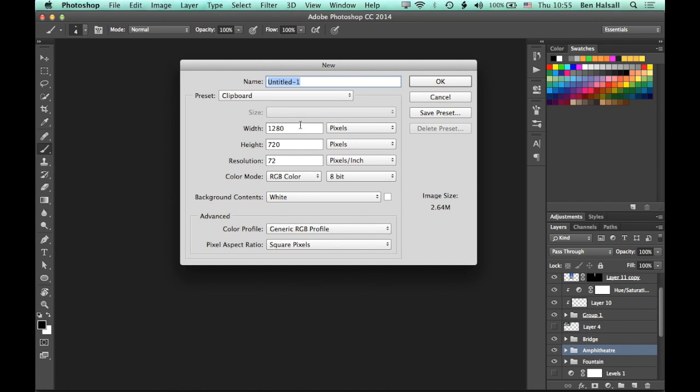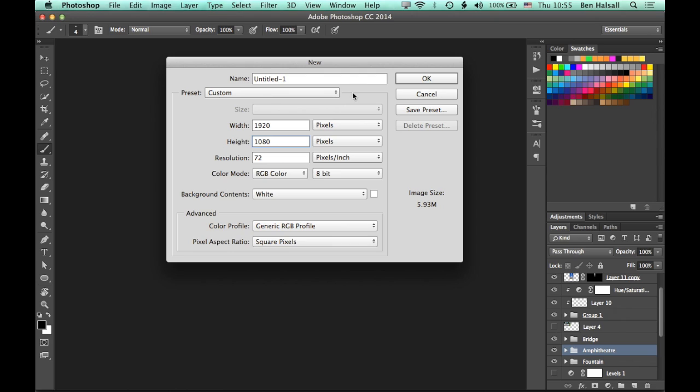Now, at the moment I have my size set up to a kind of lower quality HD setting here, but what I would encourage you to do if you're drawing or illustrating in Photoshop before you take it to your video is actually to create your canvas size at the largest size possible. So if you're planning to work at 1280 by 720, then I would set my canvas size to 1920 by 1080, which is the largest size of HD.